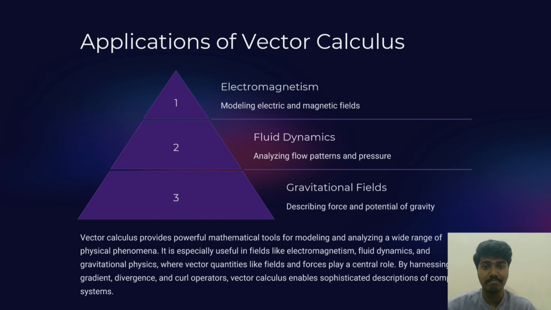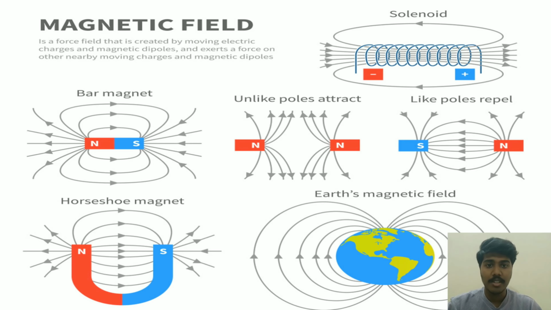And yeah, in this image, there are types of magnets, which are the horseshoe magnet and the bar magnet. So as you can see, these lines are imaginary lines, but experimentally it is proved that the lines are formed in this way. And as we know, the North Pole and South Pole attract and the same poles repel.